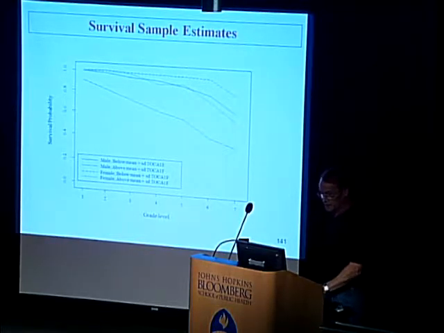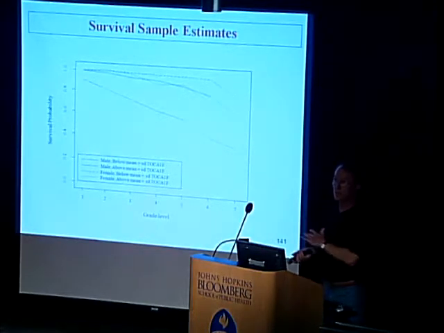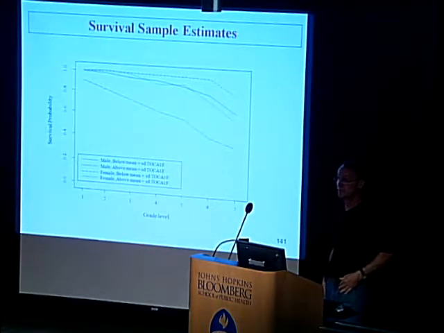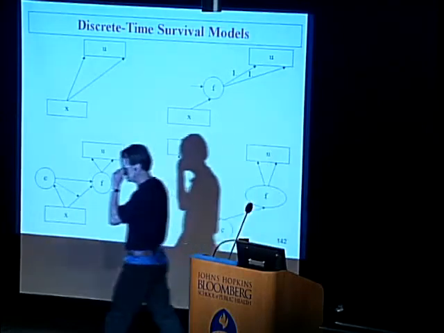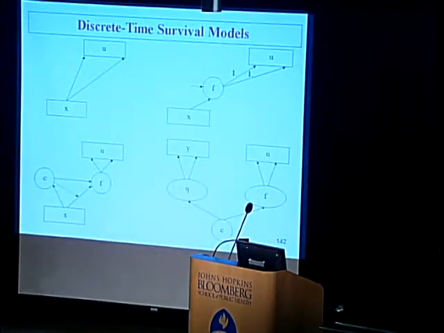So there are ways to scrutinize your data that way. And you can also obtain these types of plots for the estimated model. This is the sample quantity, and then you also get it for the estimated model. Here are different kinds of survival models that you can entertain, just an overview, and Linda will then give you an example.